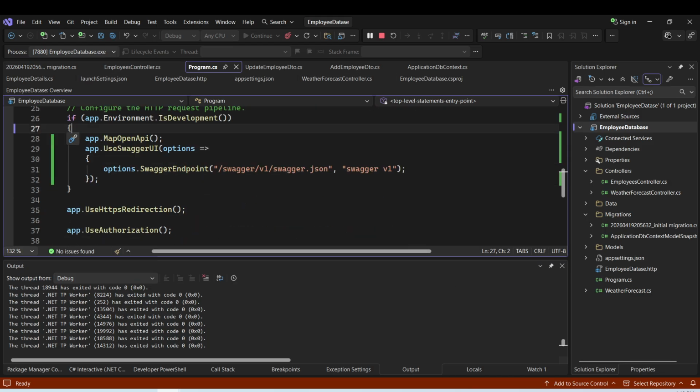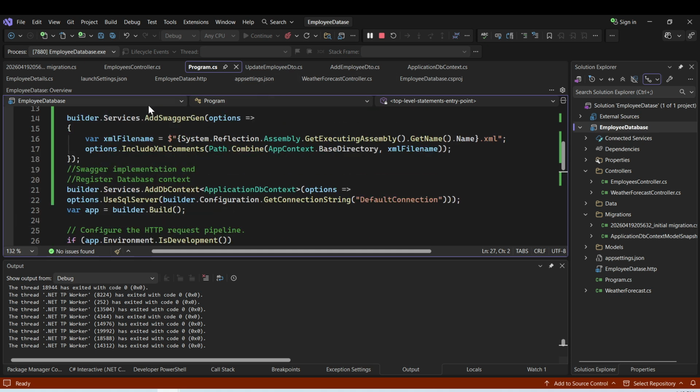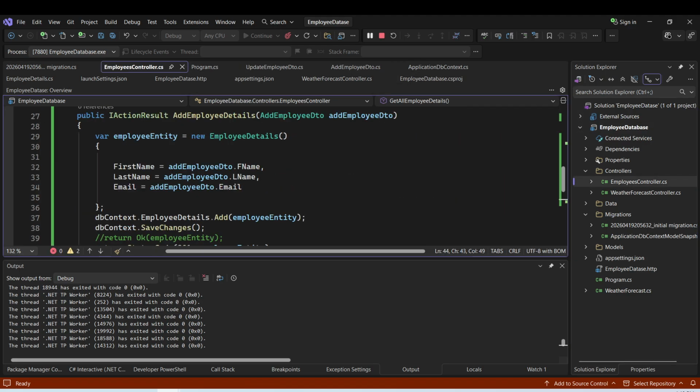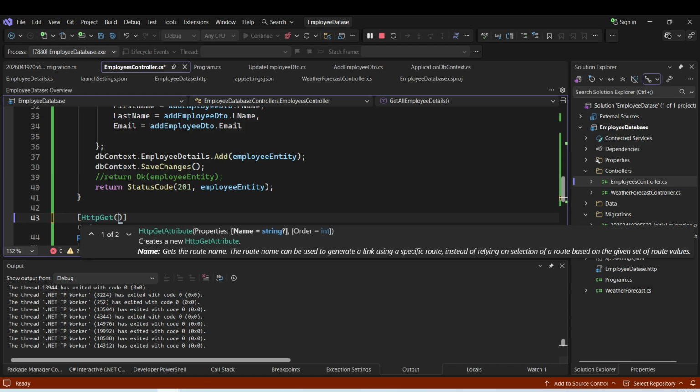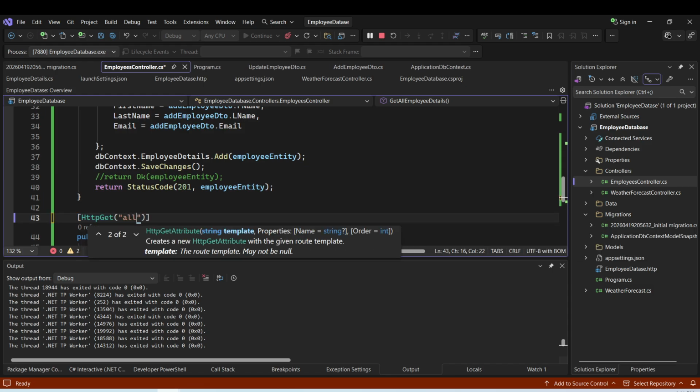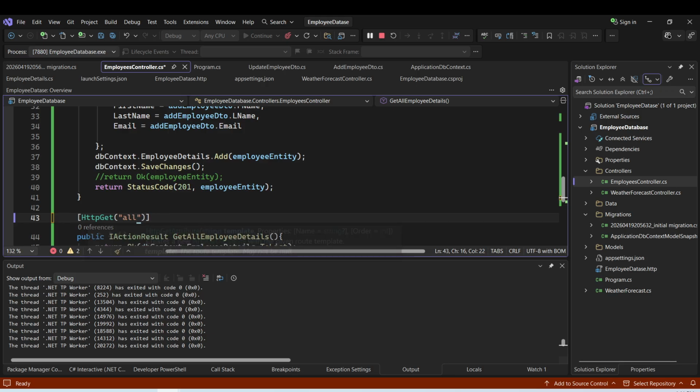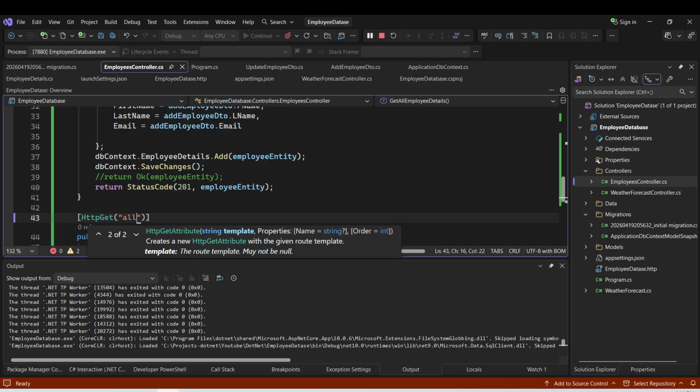For example, this get method right here in the employees controller class. Since there are 2 get methods, one is for weather forecast, and I have one for here. So I will mark this as all employee details. I'll just mark this as all. So this means it will get all the employees.